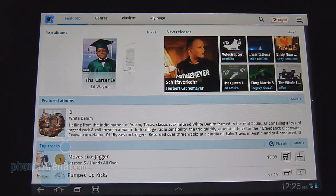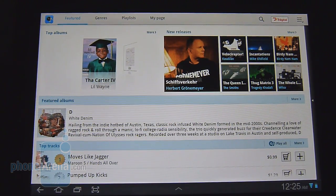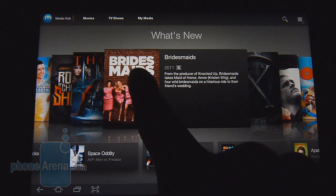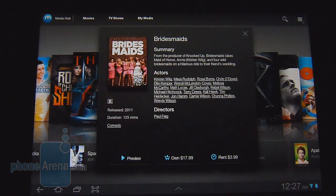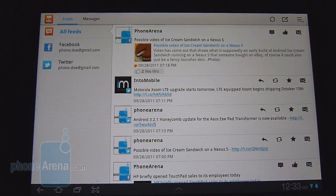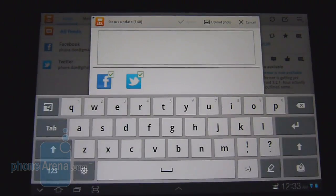So with the TouchWiz UX experience, there are a variety of different hubs available to the Samsung Galaxy Tab 8.9, like this one here, the Music Hub, which allows you to download and purchase songs. With Samsung's Media Hub, you could download and even purchase different movies and television shows, and if you want, you could even rent them. And finally, there's Social Hub, which aggregates all your social networking content in one place, whether it be Facebook, Twitter, MySpace, and even LinkedIn. It does it all in one spot. And on top of that, you could post to multiple accounts simultaneously.